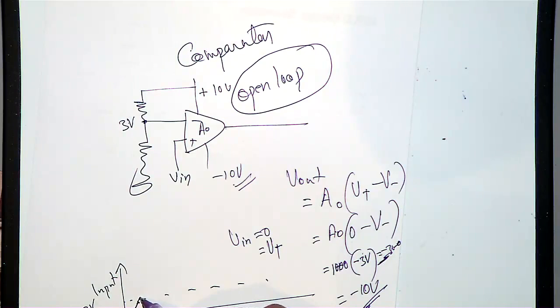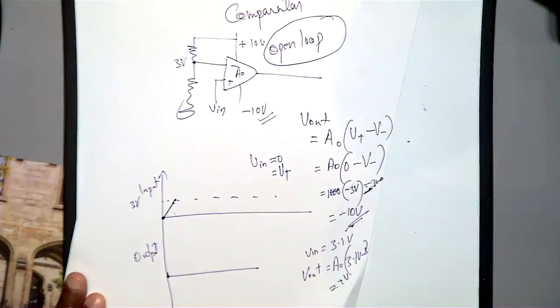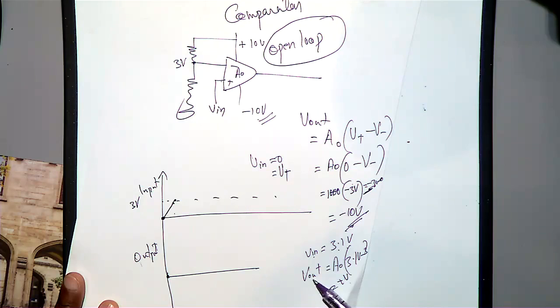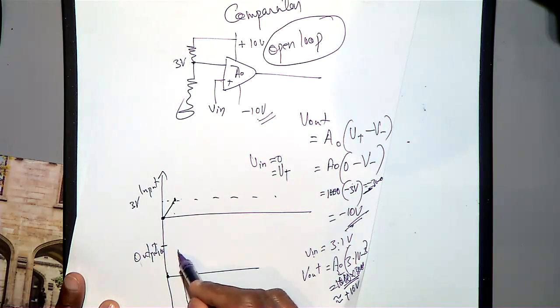But when it is crossing this point, when your V in equals 3.1 volt, your V out will become A0 times 3.1 minus 3 volt, so you are getting a big positive value. So this is a comparator, and when your V in equals 3.1 volt, because your threshold equals 3 volt, you can find out V out equals A0 times 3.1 minus 3, and you are getting a very big positive value. Again, if A0 equals 1000, you are getting around 3000 volt, which means basically you will hit the upper rail. See, your input voltage is coming here 3.1, then your comparator will shoot your output to plus 10 volt here. Again it will stay there.